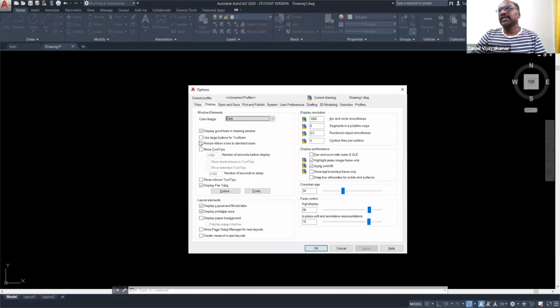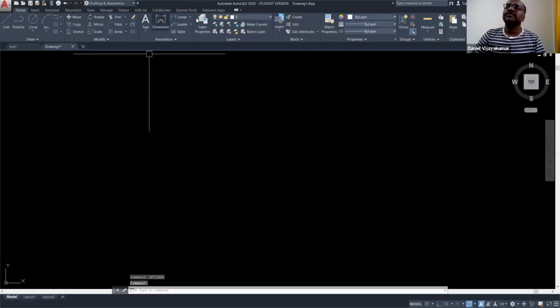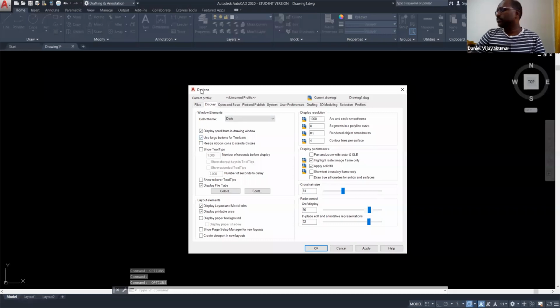Up to you. The same with use large buttons for toolbars. If you want to make it large buttons, all the buttons become very large. Otherwise, they become lighter.